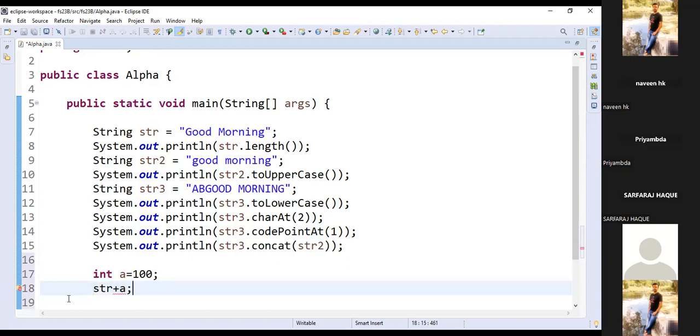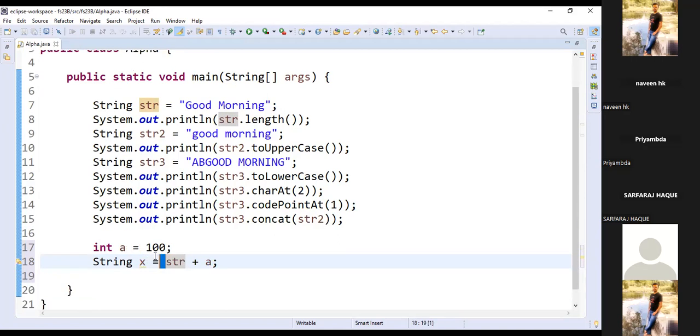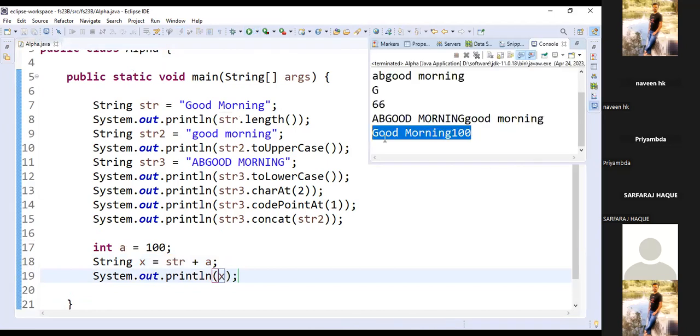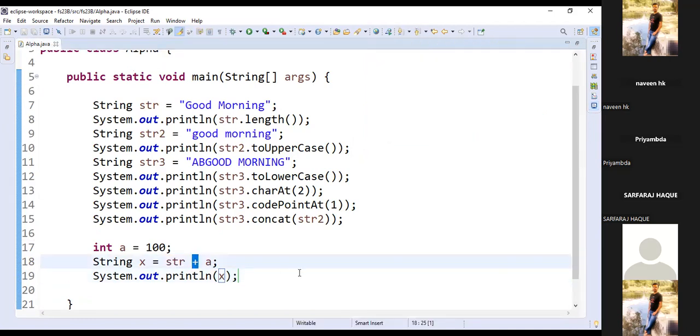Now I'll try to store the data inside some string, let me call it x. It has stored the data. If I try to print x, look here, it will print good morning 100. Can you see? Integer and string. This is what we have done till today, right? In the print statement, result plus sum, where result is a string and sum is an integer value, both we are concatenating using the plus operator only. Yes or no? Yes, sir.